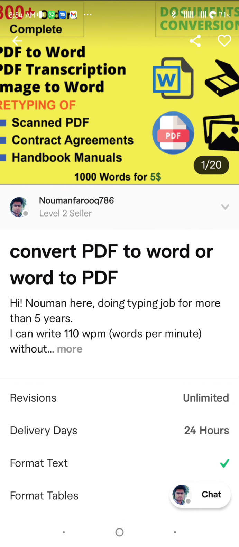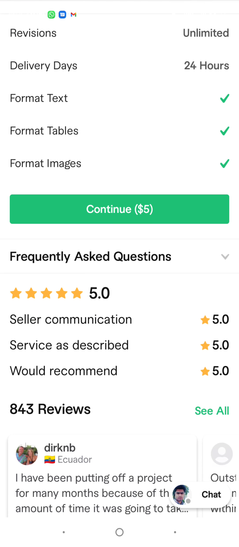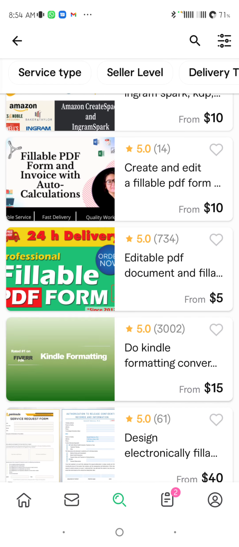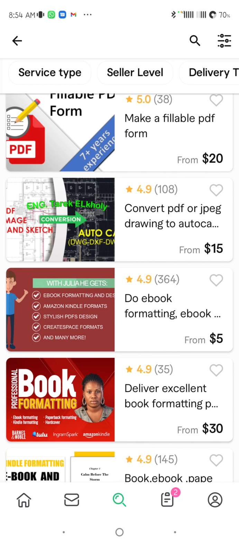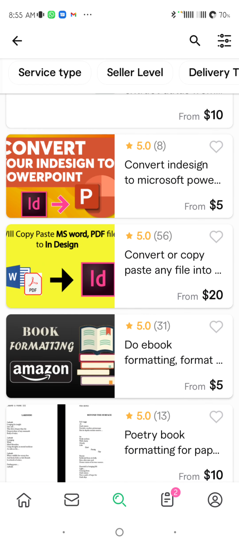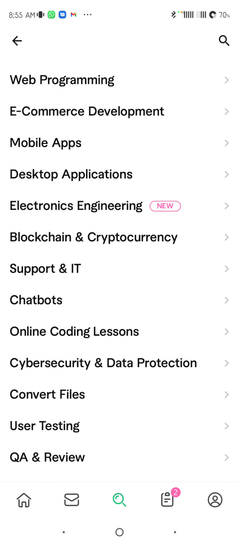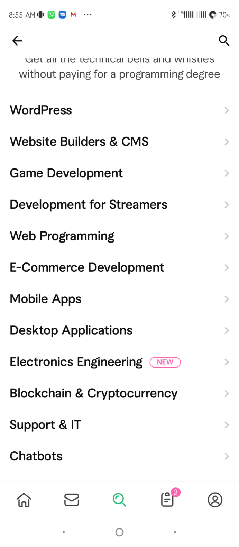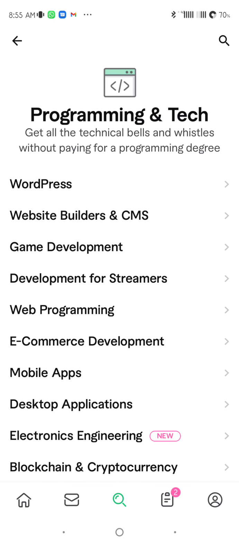So this is something you can do also. It's pretty easy. There are online services that offer this free of charge. I'm looking for something that is related to picture or audio, but I can't seem to find one. But it's something pretty easy also. So converting files is something you can do. Aside from that, mobile app and desktop application are quite complicated. They need technical knowledge, so you might not be able to venture into it.